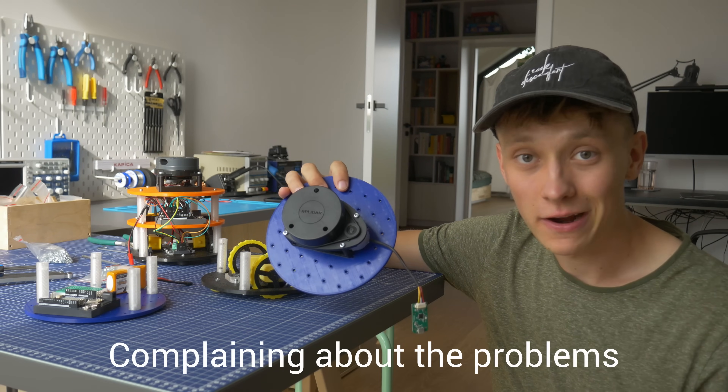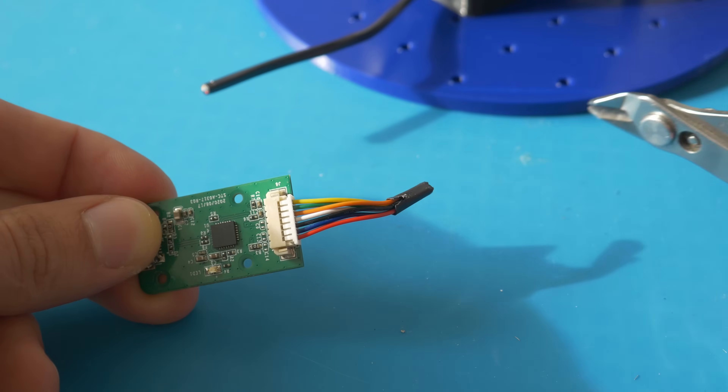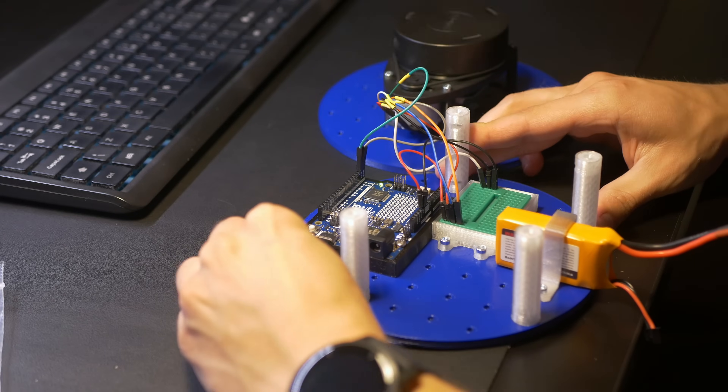But there is a problem — I had no idea how to use it with the Arduino, and I even had problems connecting it. You can find the pinout in the documentation if you dig a bit, but the connector is super small and you cannot really fit any cables into it. So I decided to cut off the connector and solder breadboard cables so I can easily connect it to the Arduino. I don't recommend modifying the original part, but sometimes overthinking it — trying to find the perfect connector online and waiting for shipping — takes a lot of time, so sometimes doing it the easiest way possible is the best approach.